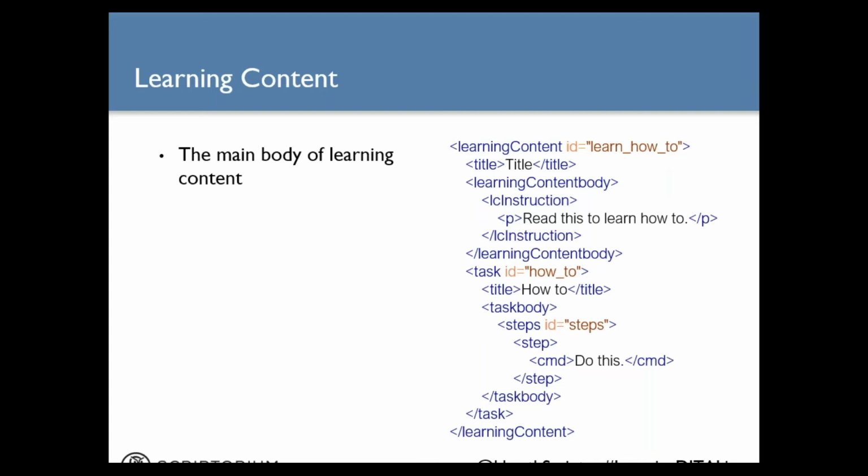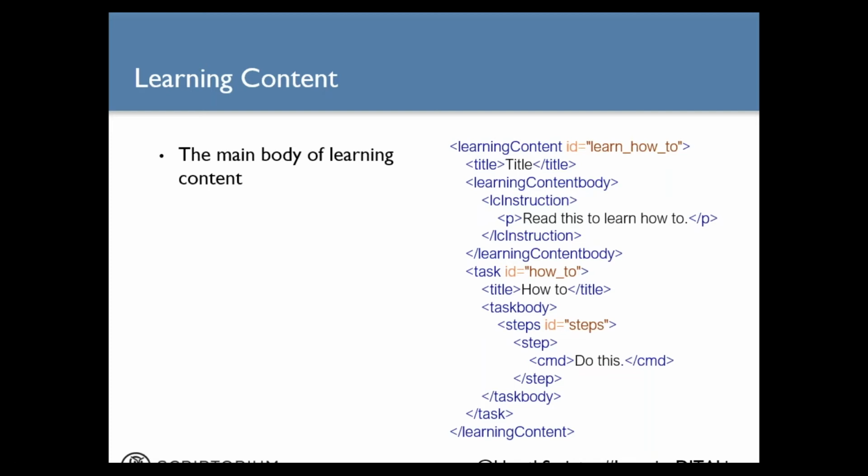So you can see here, obviously it's very short and bare bones, but we have a task type outside of the learning content body with its own ID, and then title, and then steps included in that. And so if you feel the need to write tasks within your learning content, you have the capability of doing that, and then maybe referencing or reusing that task later in another topic.